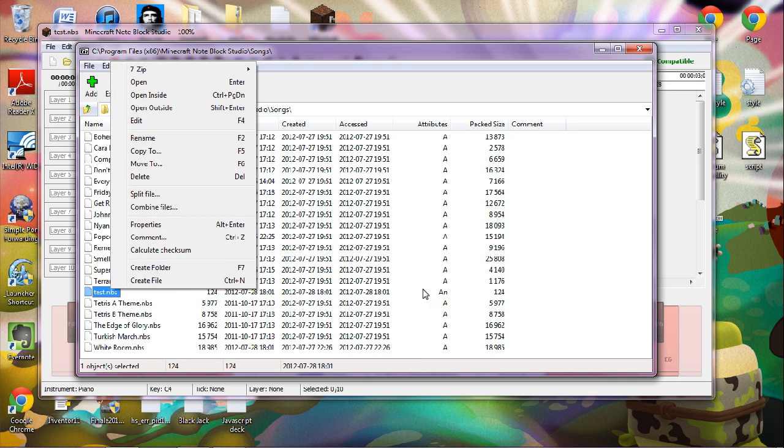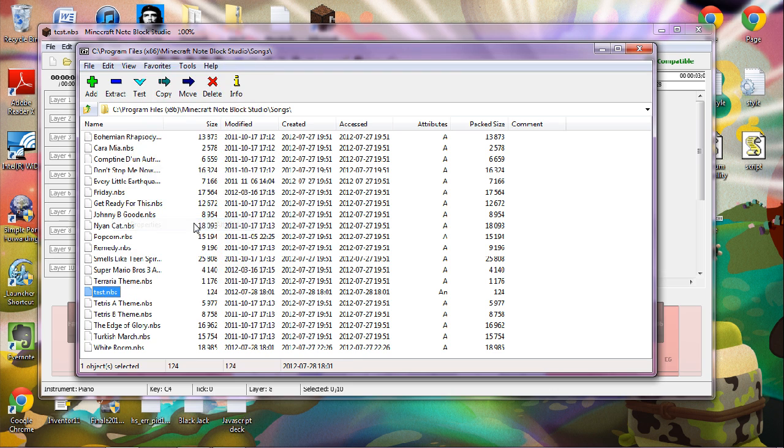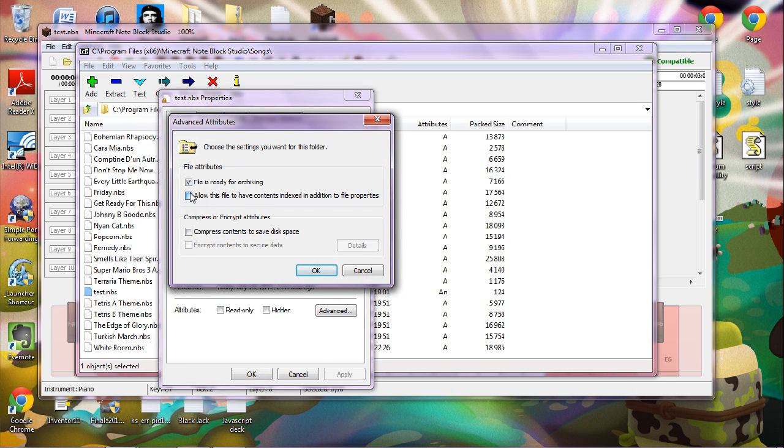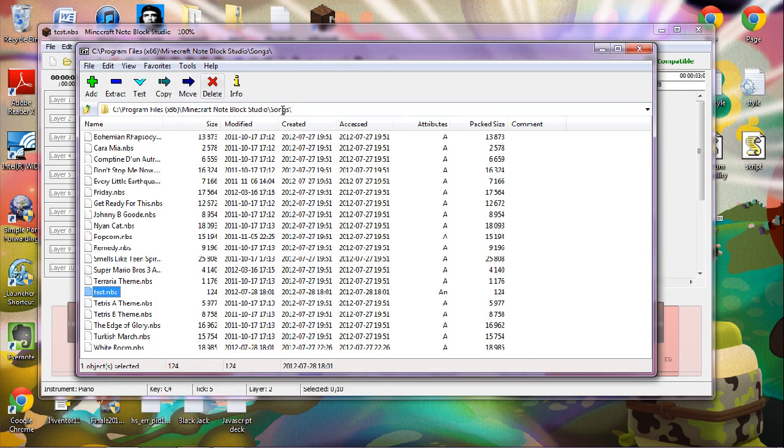You're going to go, see how it says A for the attributes where everybody else's does? So you're going to go to properties, where is it, there it is. And attributes, because you know it's in the attributes column. It's not one of these, it's advanced. And you're going to check this box. Hit OK, and if we reload the page by doing that, now it's an A tag.